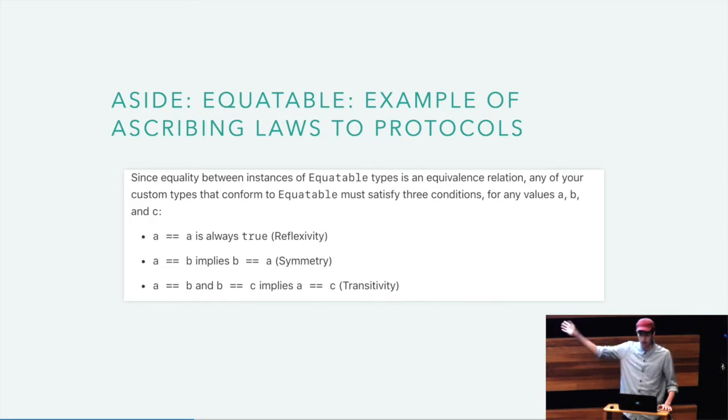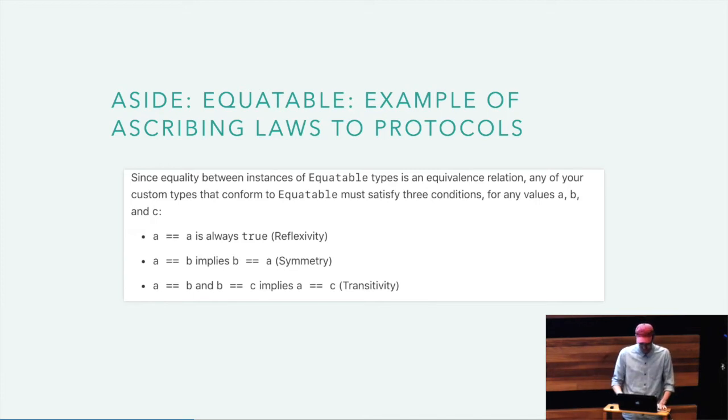All right, and I'm not going to go over all of them, but one of them, for example, is for any value a, if a equals equals a is invoked, it needs to return true, no matter what. Okay, if you ever return false there, bad. So I hope you understand, I'm not making this idea up. It's something that you already should be thinking about, and now you will, hopefully.